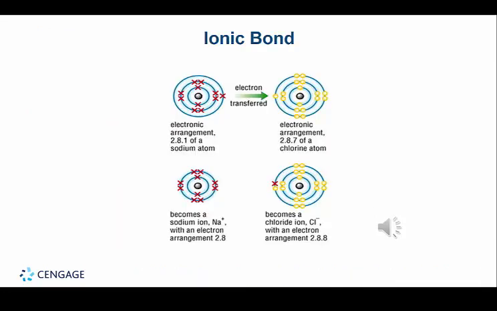In an ionic bond, an electron from an atom with a valence plus 1 will give up that electron to an atom with a valence negative 1. In this image, you can see a sodium atom has an electron, or a valence plus 1, in the outer shell. The electron is transferred to a chlorine atom that has a valence of negative 1, or you can see 7 electrons are in the outer shell. Once that electron is transferred, this atom becomes a chloride ion.